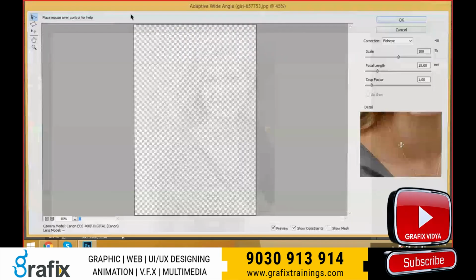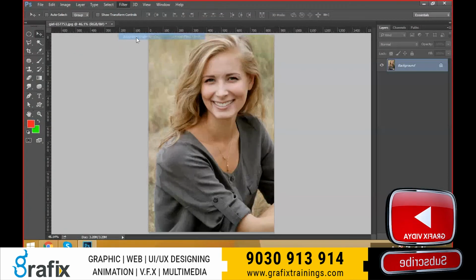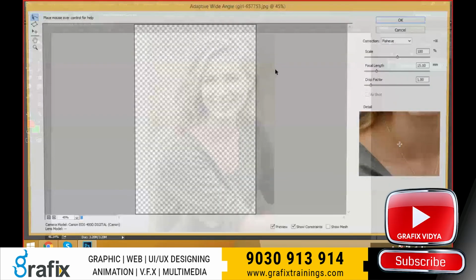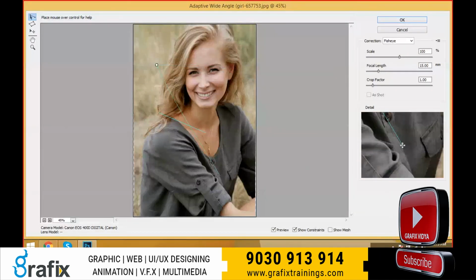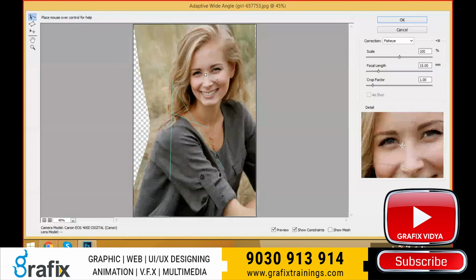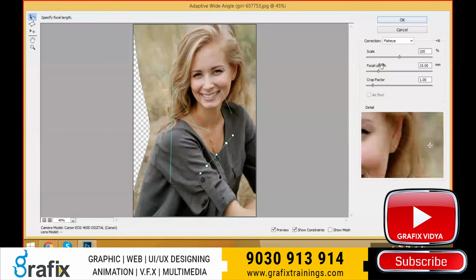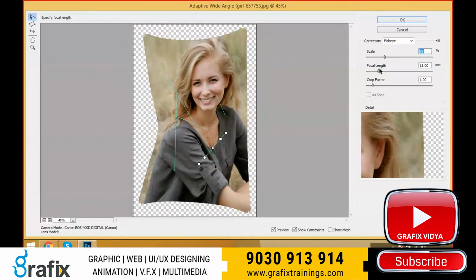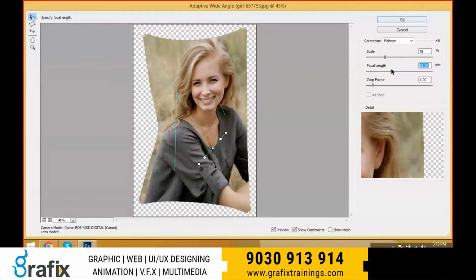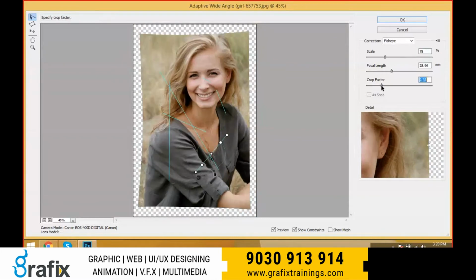Here we have the second option, it's adaptive wide angle. Click it here and we can change the angle. Like this, and you can scale the size of the angle we have taken, and the focal length and crop factor.